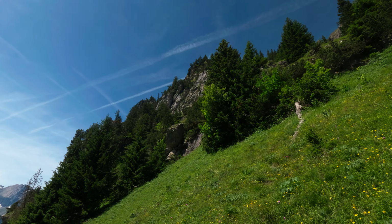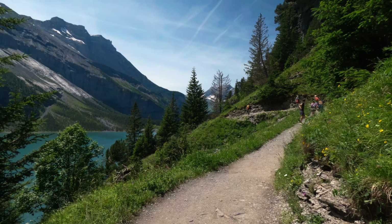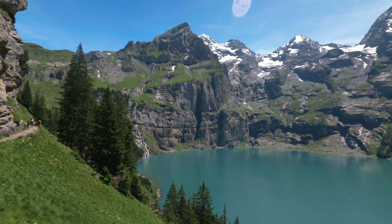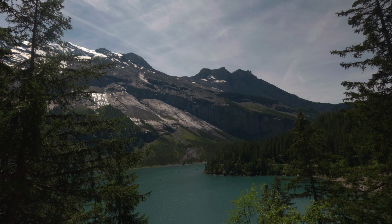On the way back, we were also given a stark reminder why it is always important to verify trail conditions when you are up hiking in the mountains. Some of the trails opposite to the one we were taking were closed due to heavy rockfall, and we were able to witness this ourselves.